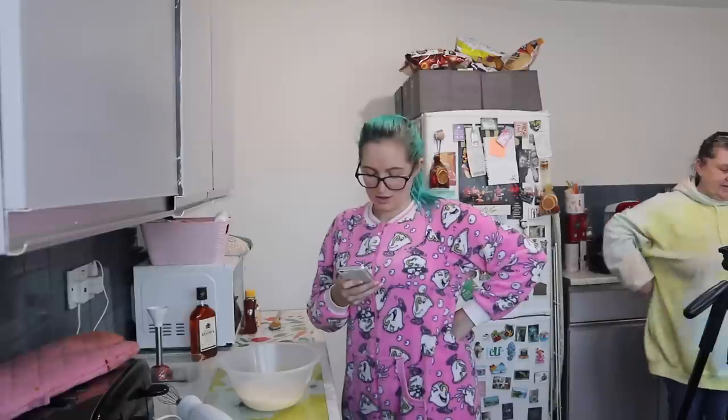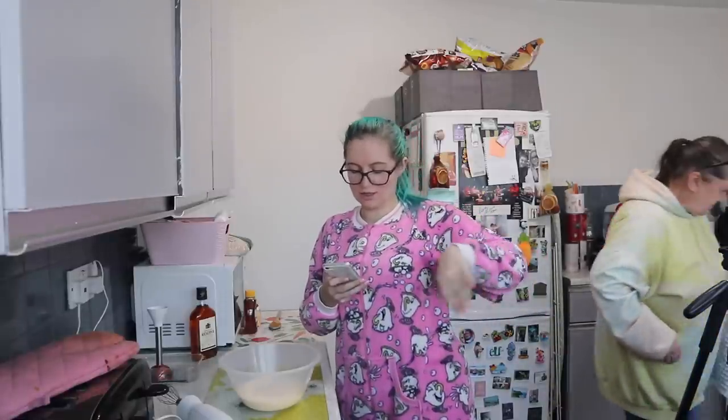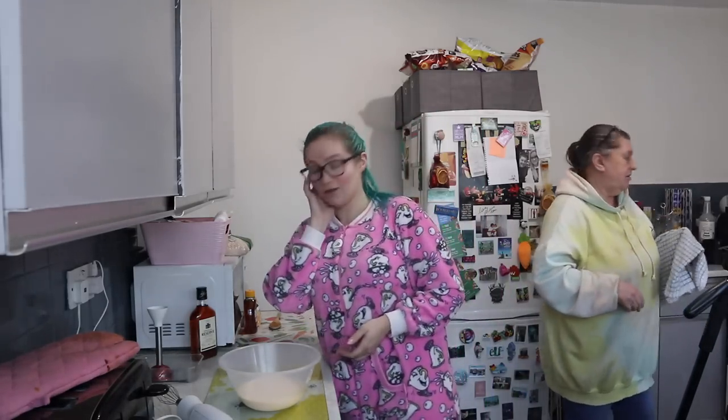Whisk the cream and stir in the honey and whiskey. And then add in the oatmeal and then alternate between puree, cream, raspberries. Right. Is it whisk cream? Yeah, it's kind of like a trifle in a way. Oh, right. Okay.